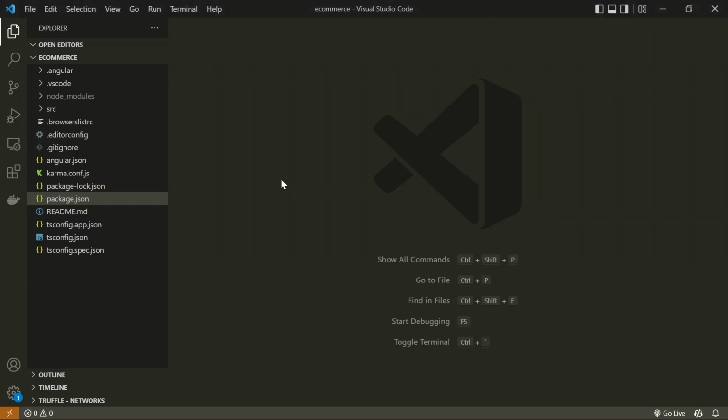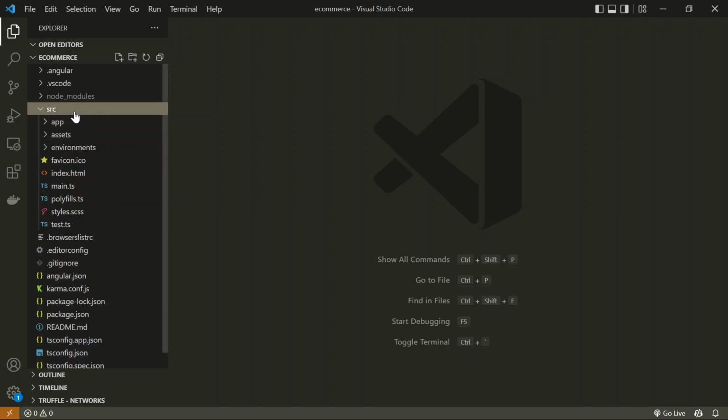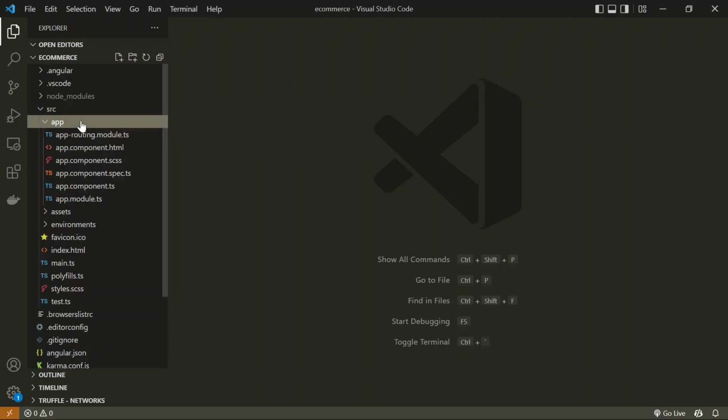Now the first step is to create a new component for our project. As we are creating an e-commerce website, first we can create a basic product component, and then see how we can modify it and use it in our application. So let's get into the folder structure. In the src and app folder, we have this app component, which is the main component we are using. Besides this, we can create a new folder named components, and inside that we can create a new component. In order to create a component, we are going to use a CLI command.